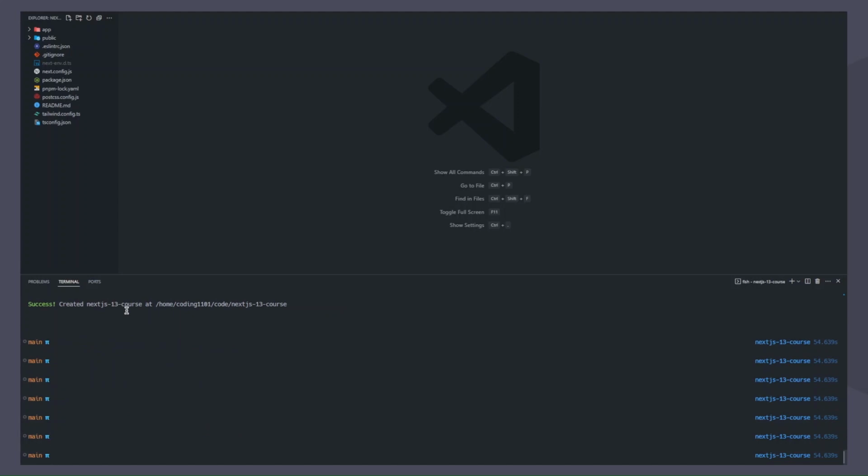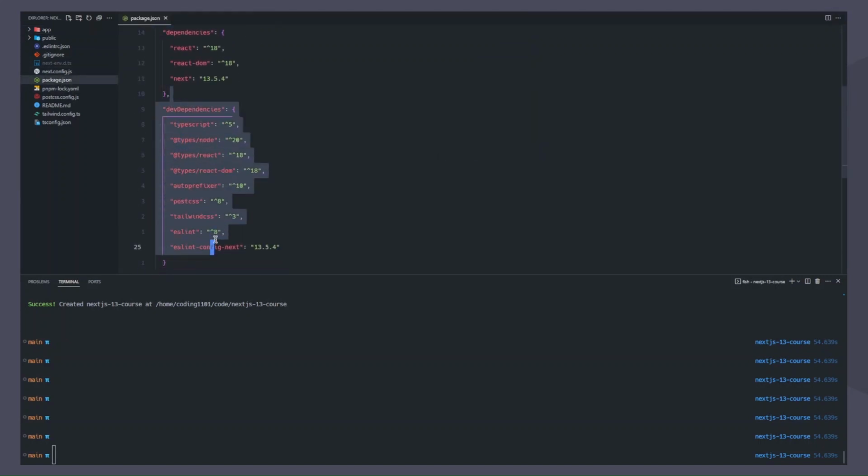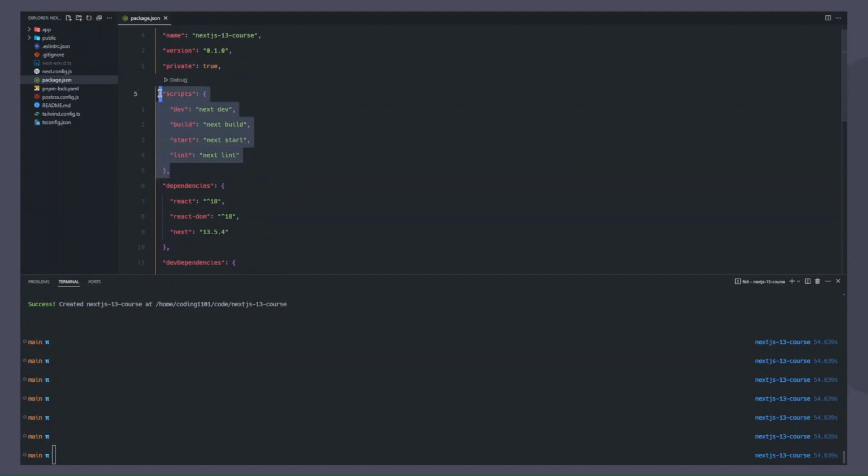Okay, so that's done. Now we can see there are multiple folders in this. What we are most interested in is the app folder and the package.json file. The app folder holds all the pages for our web application, and package.json holds the dependencies, the dev dependencies, and the scripts. Now look at this dev script.